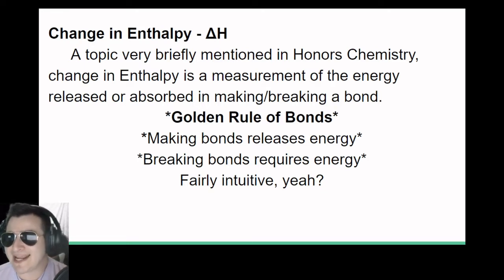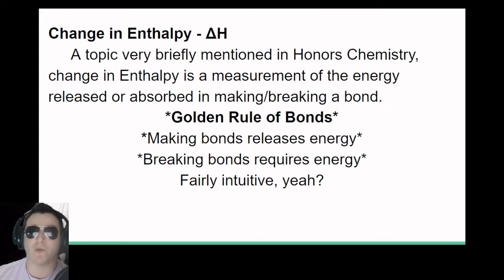And this is a pretty intuitive, logical process. If I've got two things that like being together, then logically it's going to take energy for me to break them apart, which is why breaking bonds is always an endothermic process. Naturally, when two things come together, their instability, that potential energy that was keeping them from being as happy as they could possibly be, is released whenever they become stabilized by this new bond. Therefore, that is always an exothermic process.